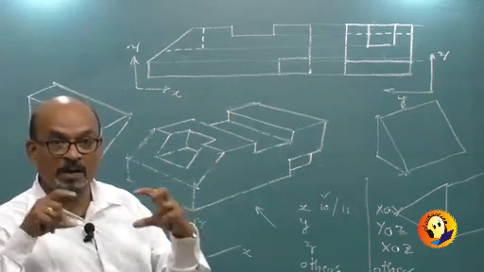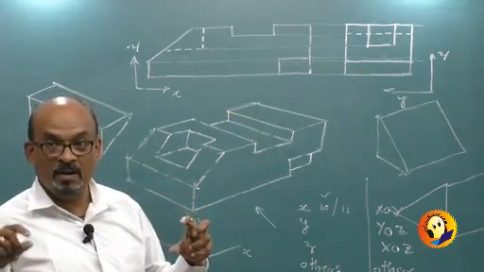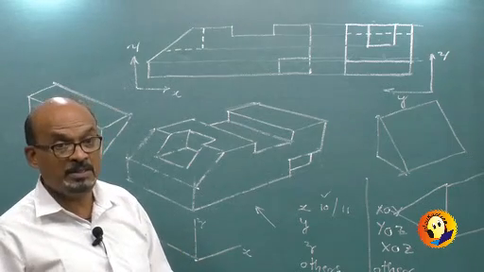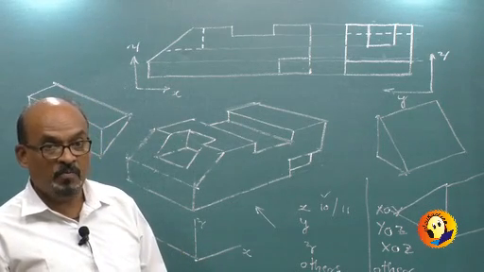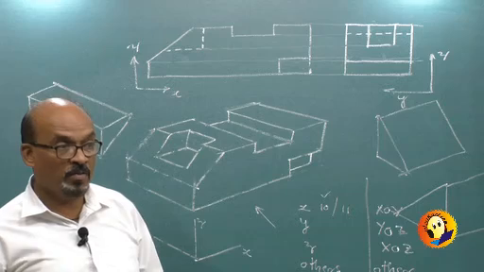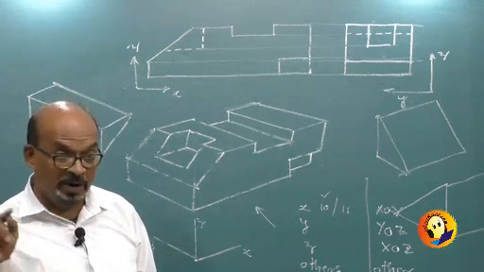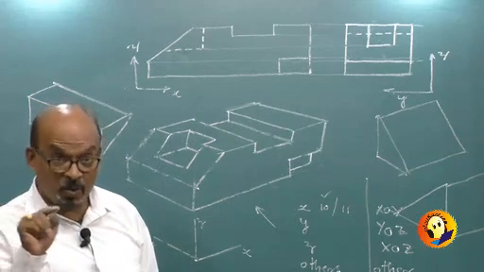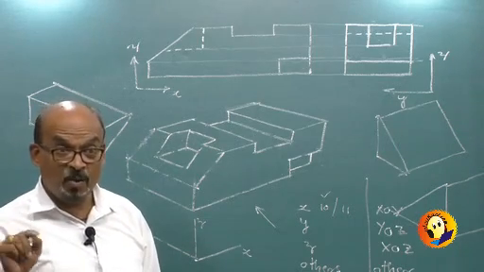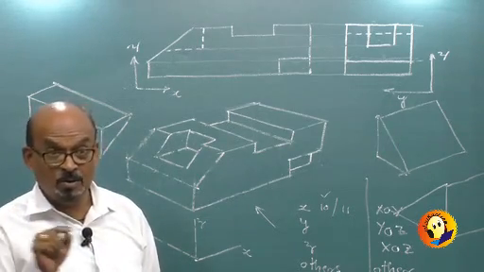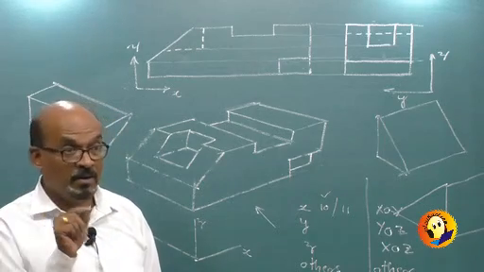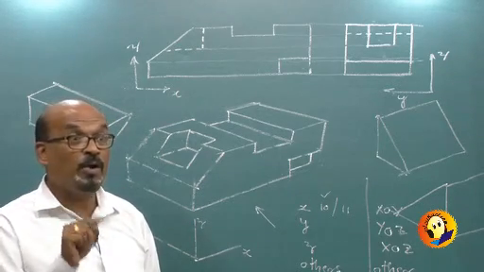So the view should be clear, construction lines should be faint, and furthermore we have something called dimensioning also, and for that also we will spend 3-4 hours. For what? Just to draw arrowheads. Just arrowheads. One day 1000 arrowheads are to be drawn, to the left, to the right, to the left, to the right, because they should look alike.